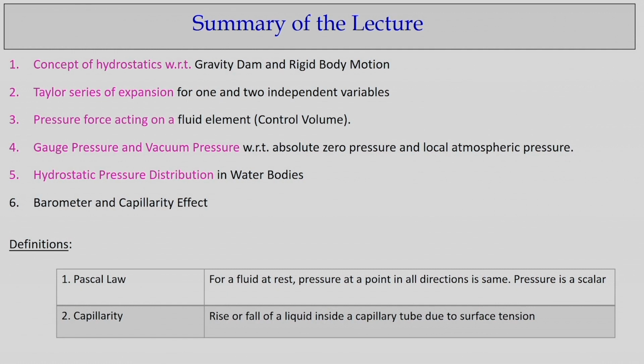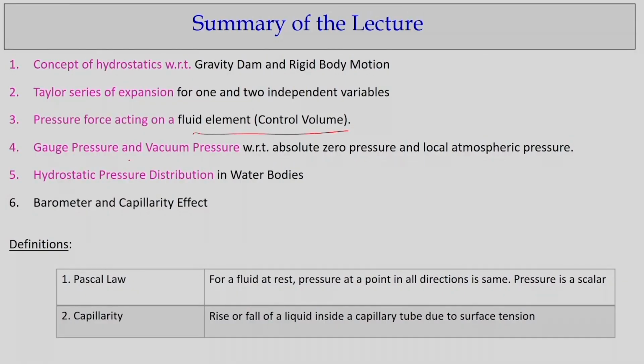With this note, let me summarize today's lecture. We started with the examples of a gravity dam and liquid working as a rigid body in motion, which we will discuss much later. Again I have to highlight that we use the Taylor series expressions for approximating any continuous function like pressure, velocity, density and temperature. That is necessary when you use a control volume that becomes infinitely small, delta x, delta y, delta z, and then you consider the pressure distributions. If your pressure P is at the centroid, what could be the pressure at the different surfaces? As you know the pressure distribution, just equate the force components to get the equation. That's all. It's not a big thing.